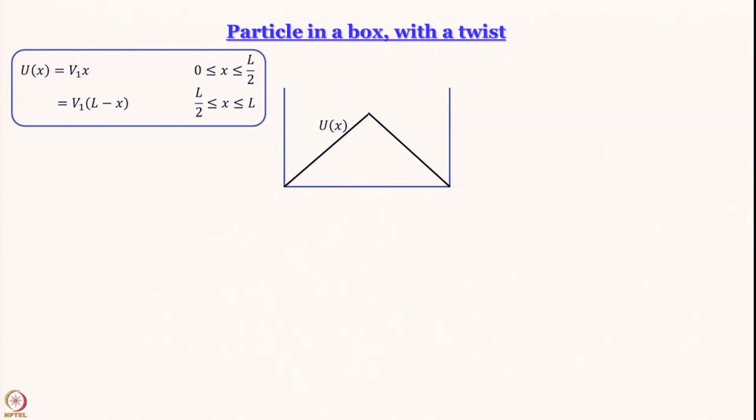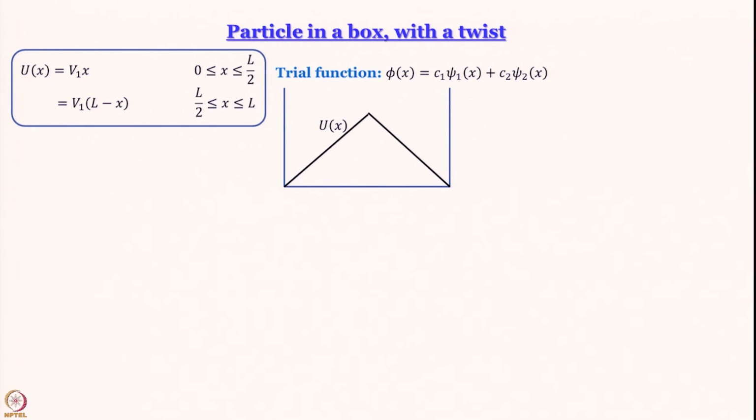Now, in this system, let us use this trial function phi of x equal to C1 psi 1 of x plus C2 psi 2 of x. What are psi 1 and psi 2? Remember what we want to do? We want to use an orthonormal function, and while using an orthonormal function, it makes sense to use orthonormal eigenfunctions of the Hamiltonian of the system for which we can solve the Schrodinger equation exactly. Then things will start making sense.